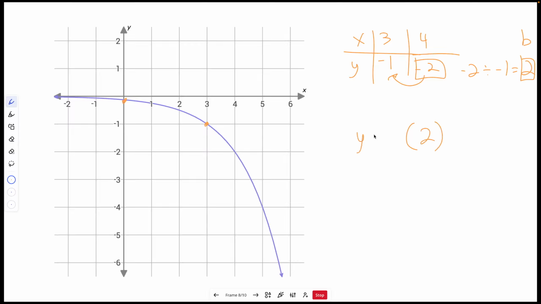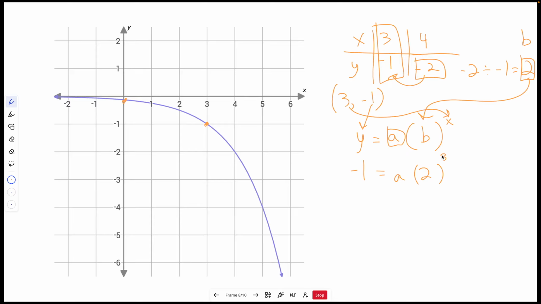And now remember, we said at the beginning, every exponential function looks like this, okay? Well, we found B, it's 2. So let's change that to a 2. We don't know what A is because that's the y-intercept, and we are trying to find it, so let's leave it as A. And now for y and x, let's replace them with something from the table. So for example, let's use 3 and -1. The y is -1, the x is 3.